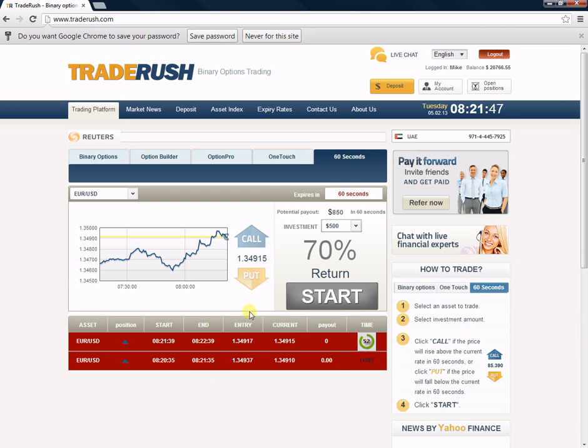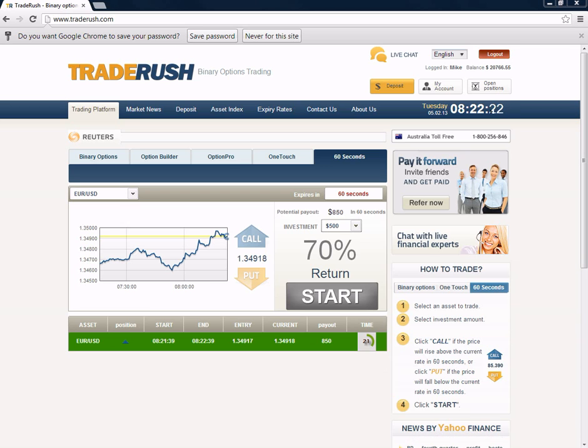We're not worried about what the market is going to do at this point because we're pretty much guaranteed that we're going to win here on this trade. We see right now that it's fluctuating around the entry point. And if we think about how much we've invested so far, we've invested 500 plus 100, that's $600, plus $25, that's $625. That's an additional $10, that's $635. And then plus additional $5 initial bet, that's $640. So $640 was our bet.